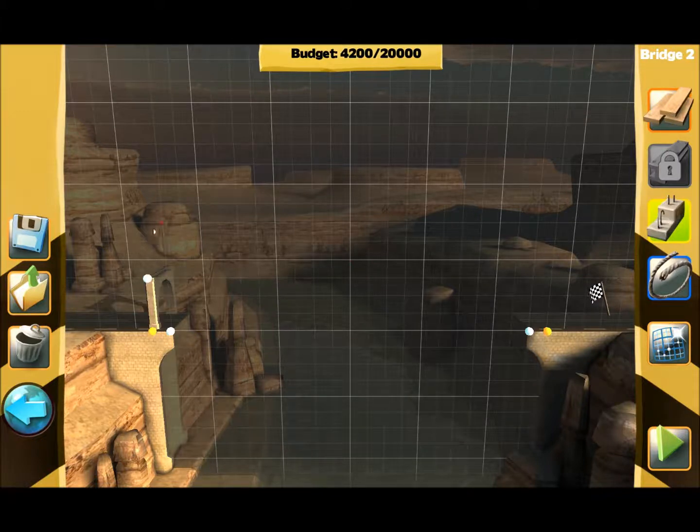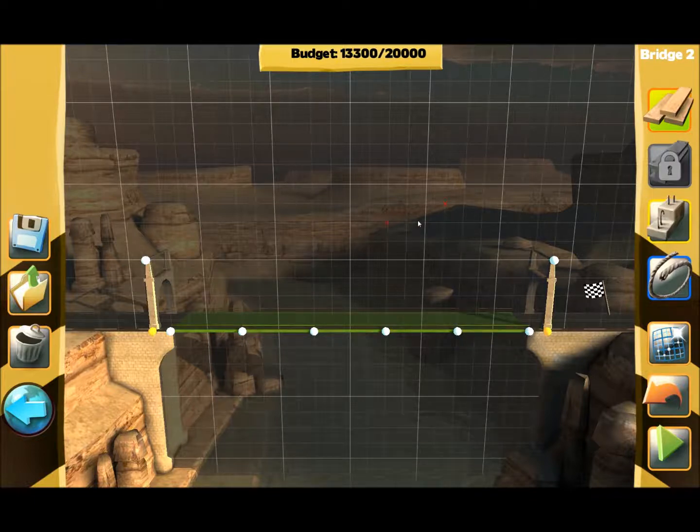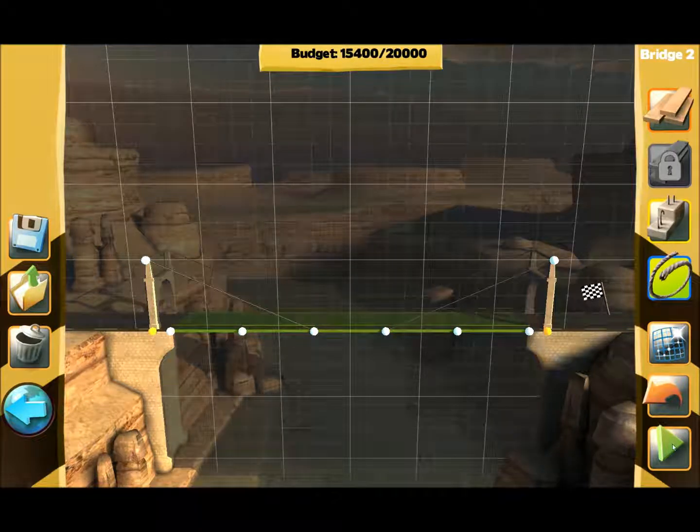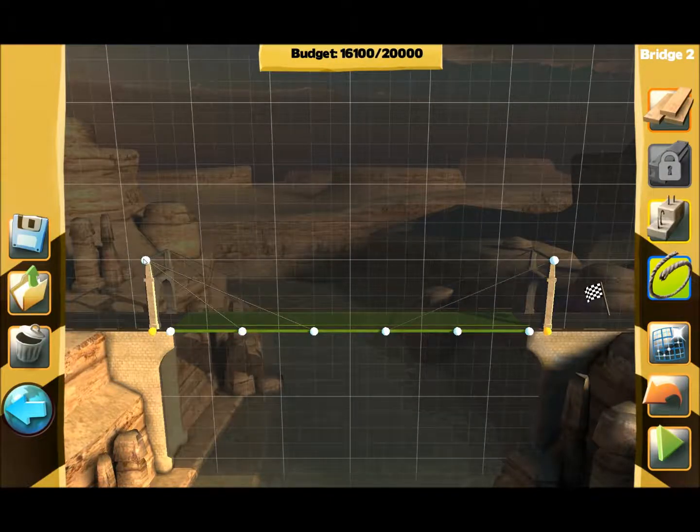Okay, so I can already tell that this can go up. And this can go up. I need these. Okay. Oh, please tell me that's not how you use the rope. If this is how you use the rope, I'm gonna be so mad. Hold the bridge up! Oh my god, that's how you use the rope. I'm so stupid. It's not even funny.